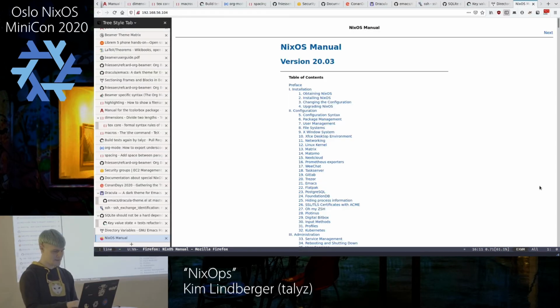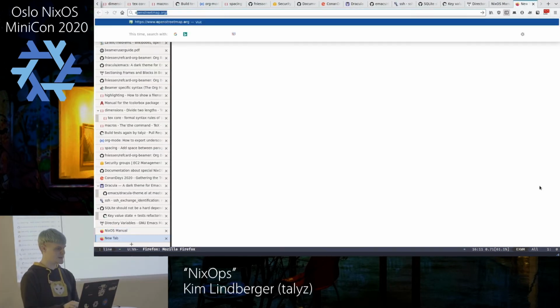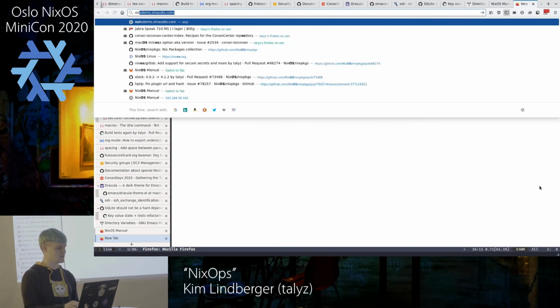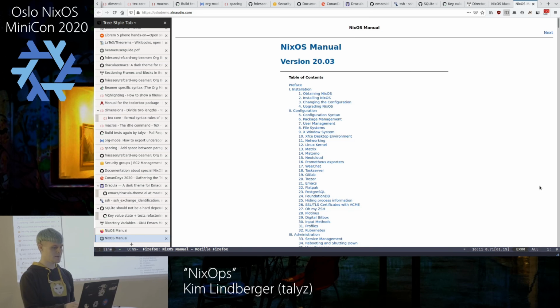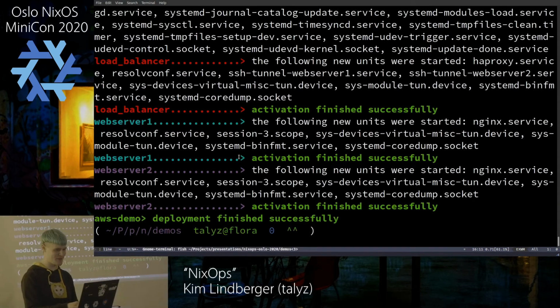So let's see, we should be able to access that on Oslo demo. Yeah, I have it there already. And there we go. Not very exciting, but still just the same thing. It's just deployed in a very overkill environment with two hosts and a load balancer and encryption between the hosts. So no need to keep that around. We can just destroy it.